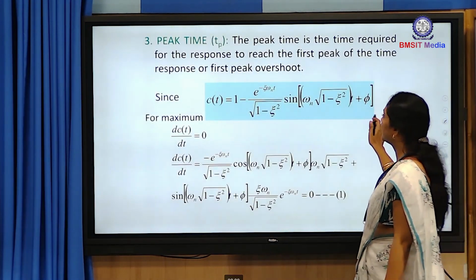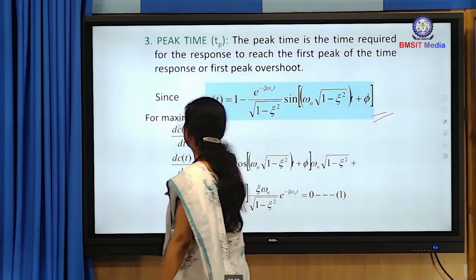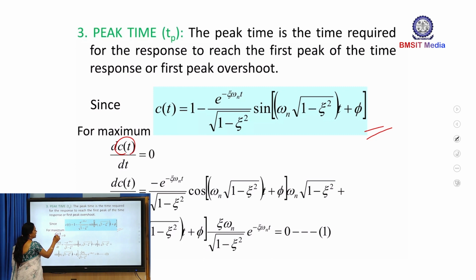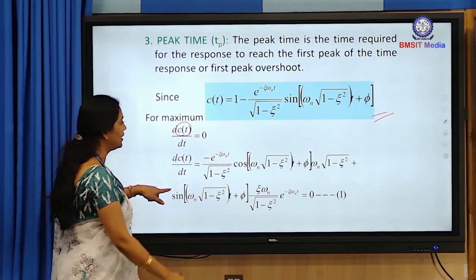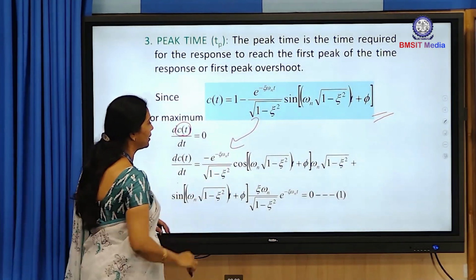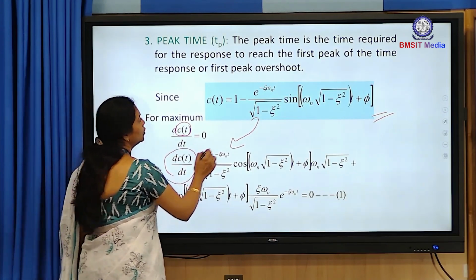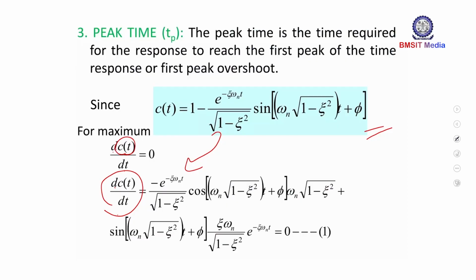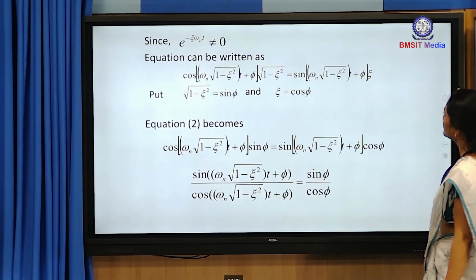Okay. So again I rewrite the same formula here. But the condition I have to take is, wherever C of t is there, differentiate that with respect to t and equate it to 0. So d C of t divided by dt, the entire term I am replacing as it is, then I am differentiating this term. So when I differentiate, this is the equation that I will be getting.